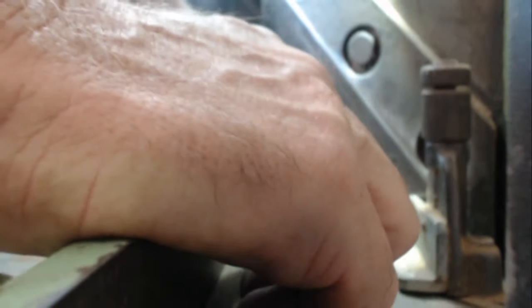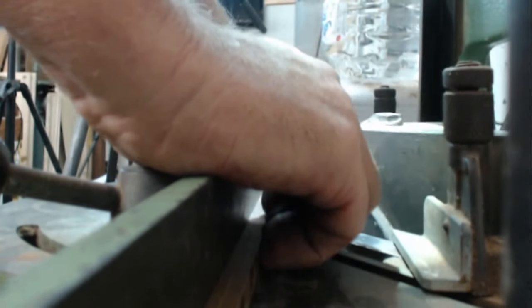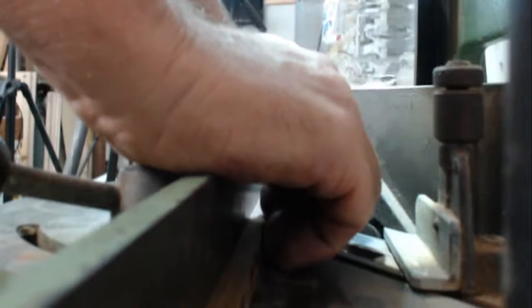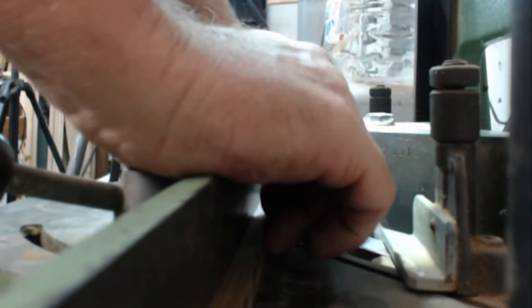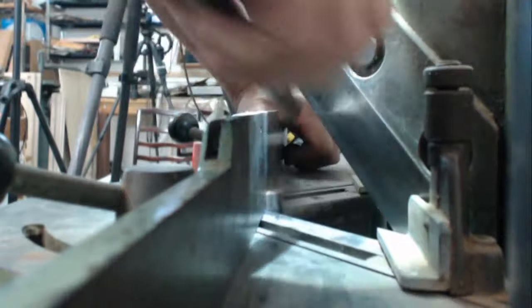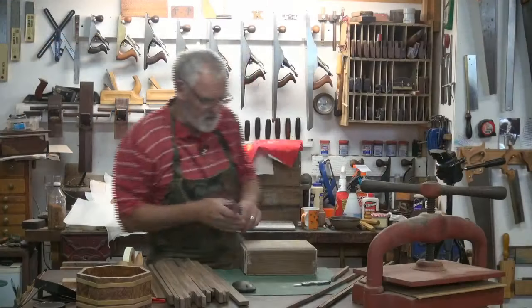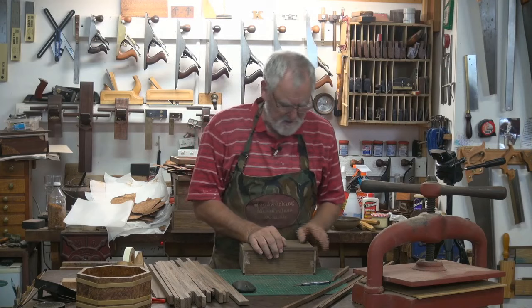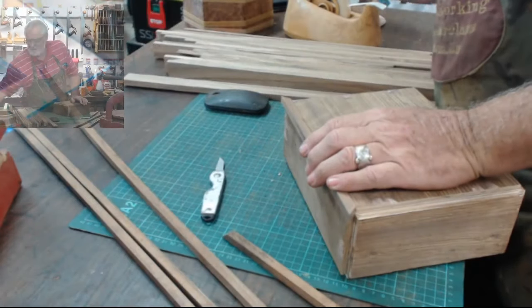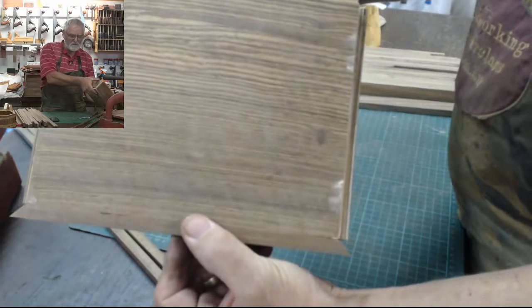Okay, so I'll bring it down so the blade just goes into the corner of that cut that I made. Everything's good. Then I move the head away and then bring it in a fraction of a cut at a time. And there should be one more in there. Now that's cut it right up to that mark. We'll see. And there you have it. It's up to that corner, and it's up to the other corner.